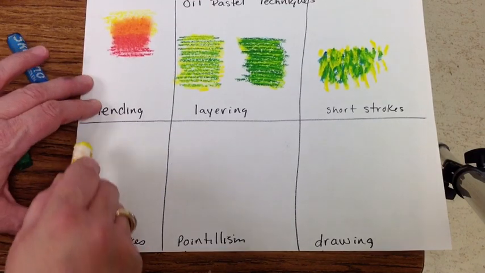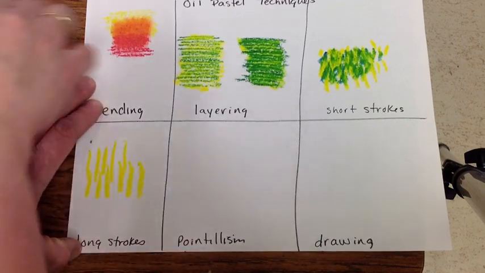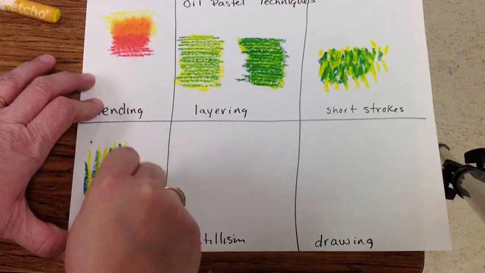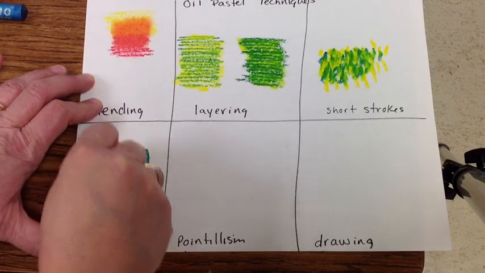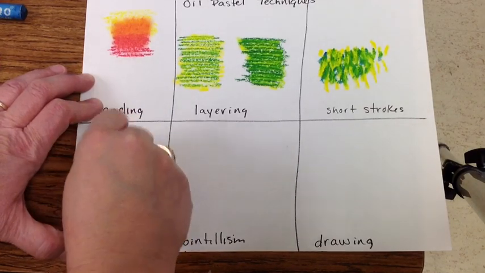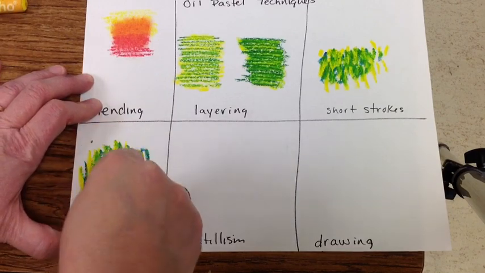The next one is long stroke. Same as short stroke, but the strokes are just longer. Might be grass that's closer to you, or texture of fur on an animal. And then other color, repeated back and forth between the two colors until the entire area is filled in. There shouldn't be any white spaces left in between.